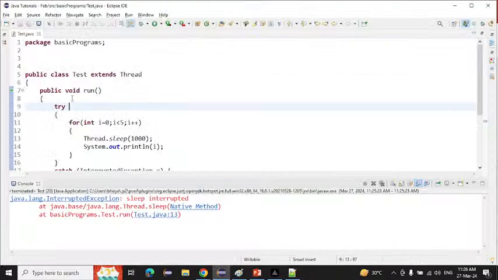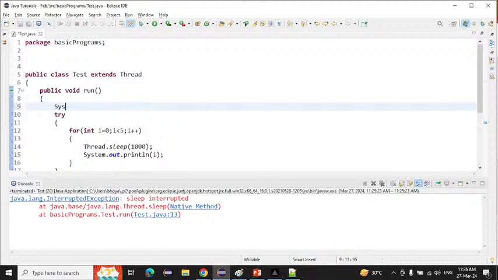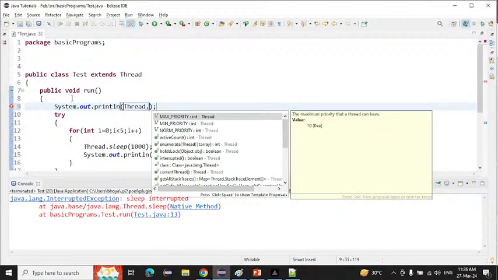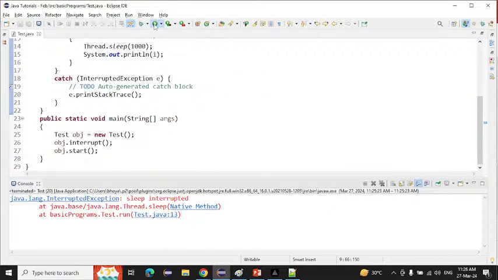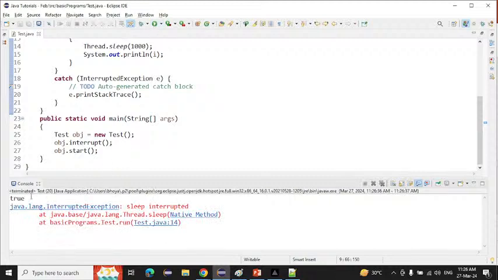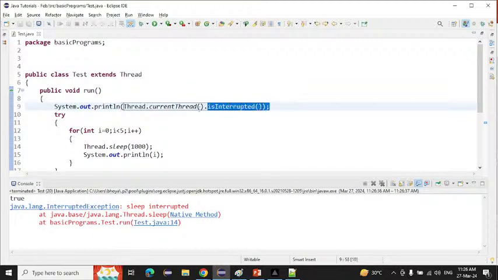Simply I come here and write System.out, and I am using that method Thread.currentThread().isInterrupted(). Now if I run this one, if our thread is interrupted, it will return true.